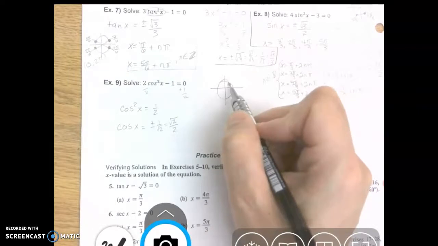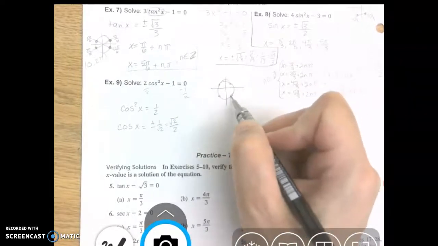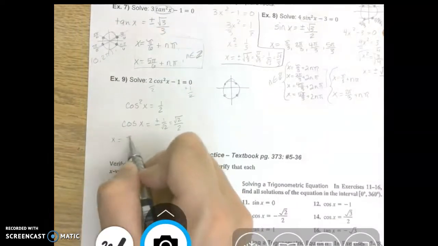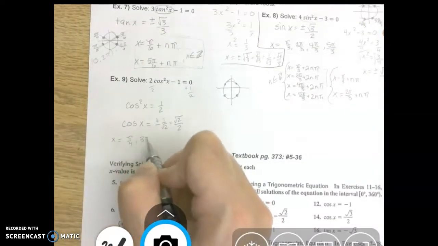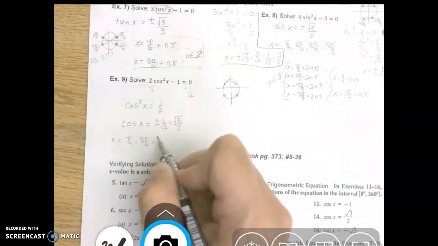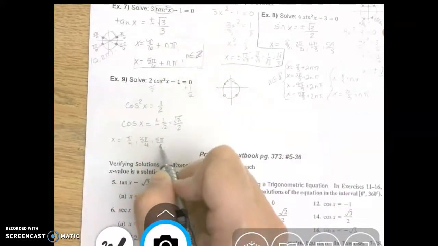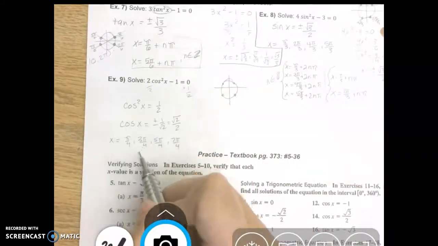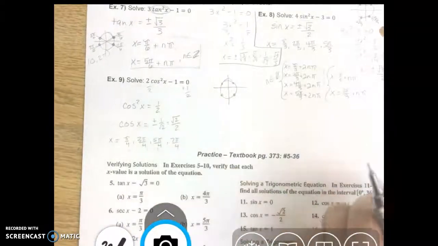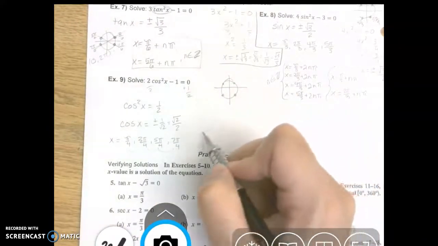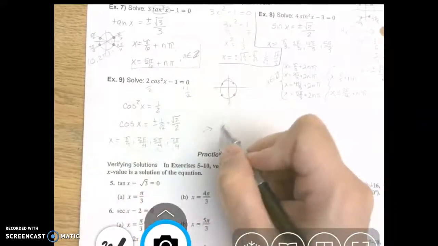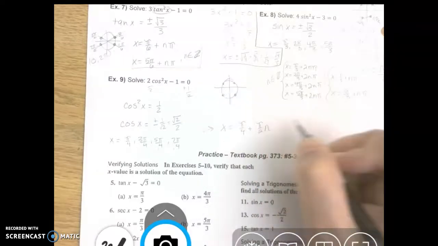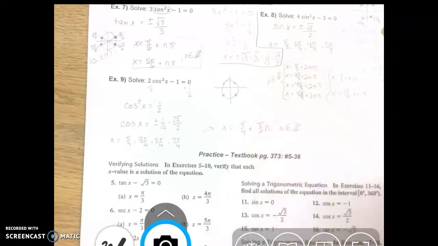Okay, so in fact, that's actually going to be all of our pi over 4s. So my solutions would be pi over 4, 3 pi over 4, 5 pi over 4, and 7 pi over 4. Now, each one of these are actually a quarter apart, so pi over 2. So I could write one equation. I could write all 4, or I could say pi over 4 plus pi over 2 times n, where n is an element of the integers.